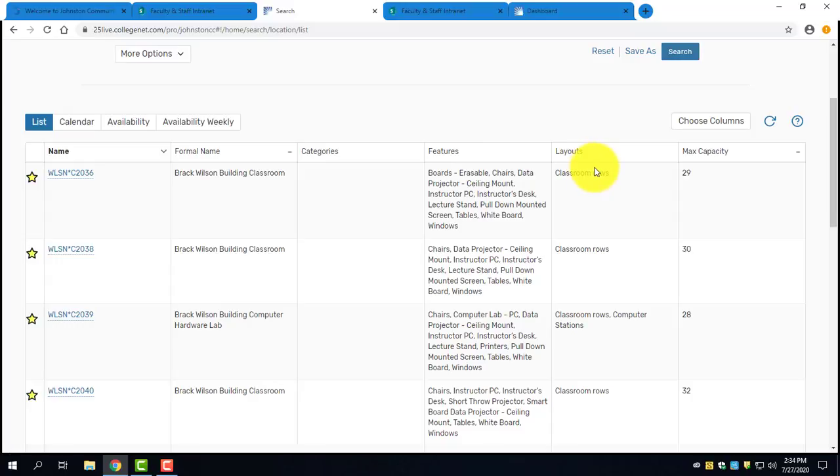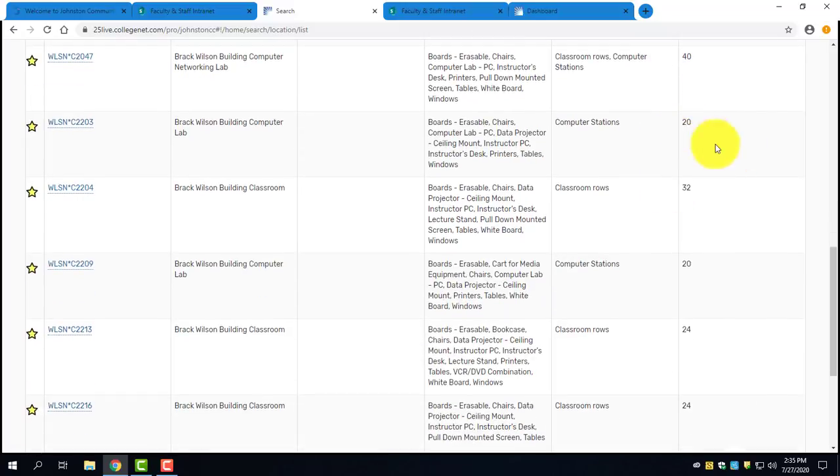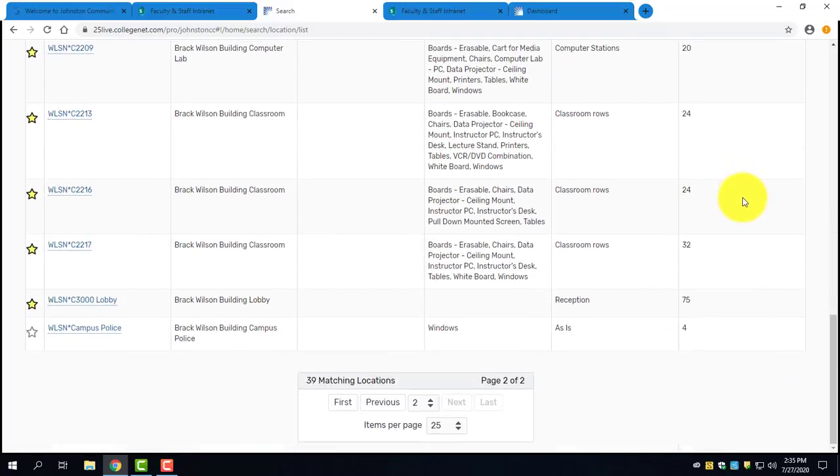It'll give you the layout, whether it's classroom rows or an auditorium style setting. And then it gives you the maximum capacity at the very end. So if you're looking for a room that will hold 40, 50 people, obviously 20 or 36 would not be the one. You can scroll down to see how many people we can get in each classroom.